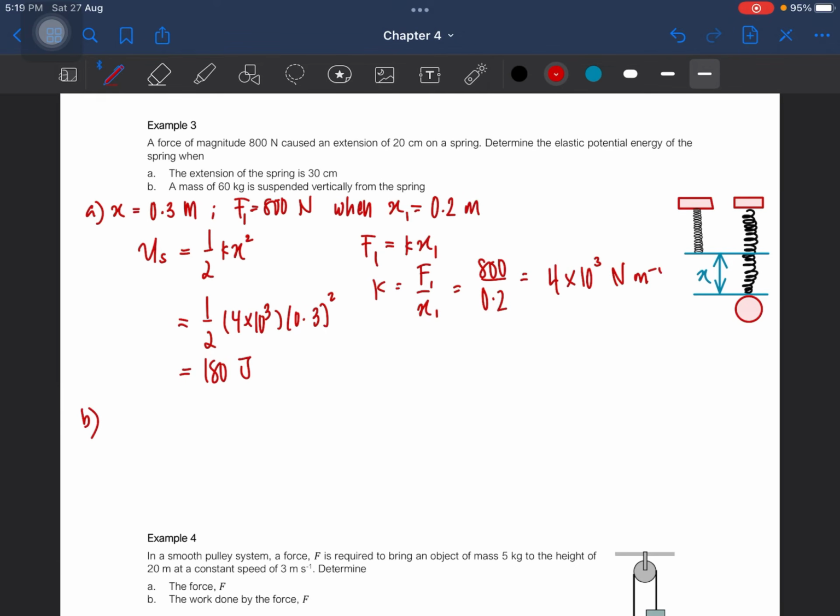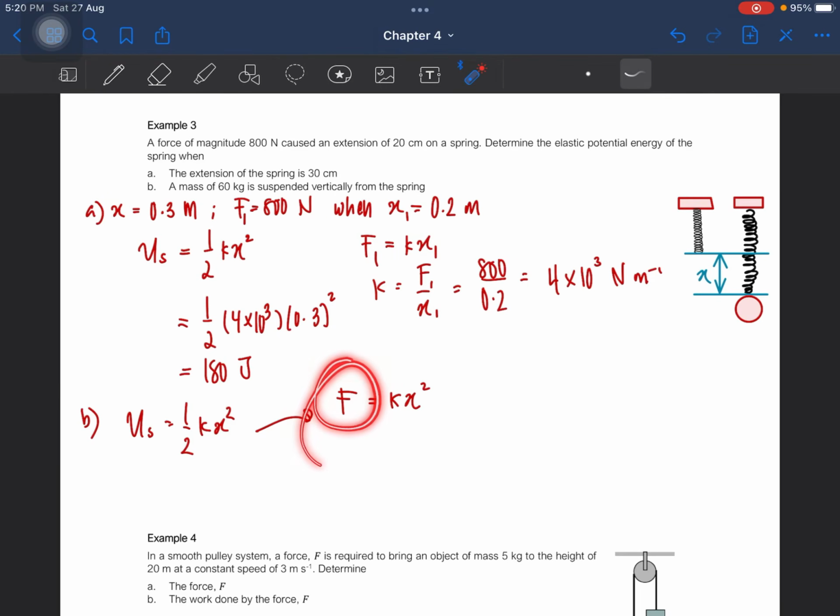Yalah. Kita perlu cari the value of X dulu. Sebab untuk kita cari the elastic potential energy, kita perlu ada value of X. So macam mana kita cari value of X ni sekarang? Kita boleh guna the formula F equal to Kx square, kan? Nilai K ni macam mana pula? Nilai K ni mestilah sama dengan yang kita cari di atas, which is this one. Kenapa sama? Sebab the spring that we are talking about is the same for both A and B.